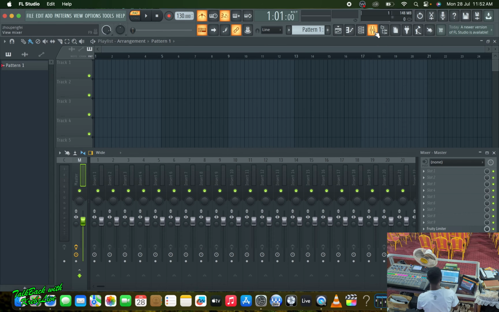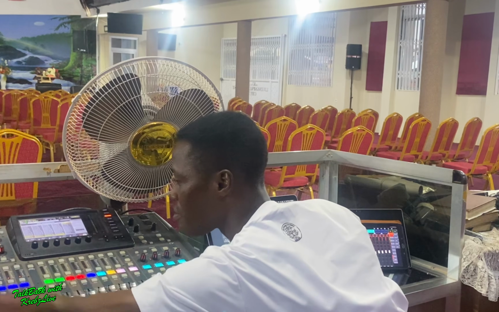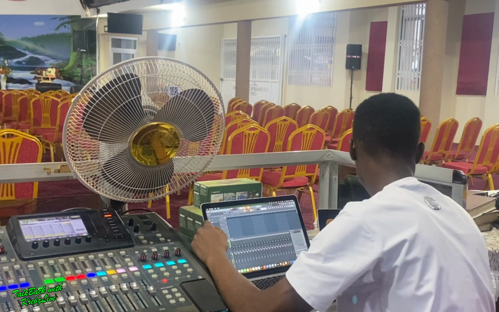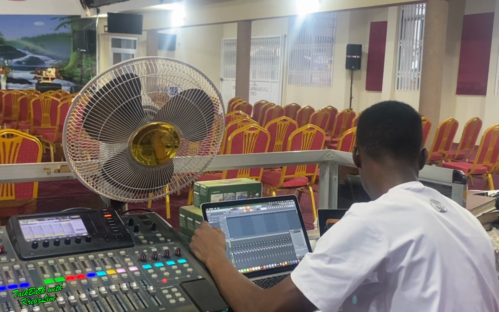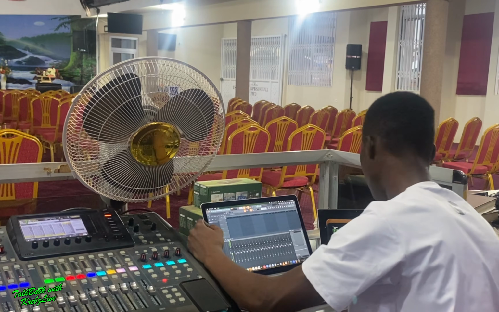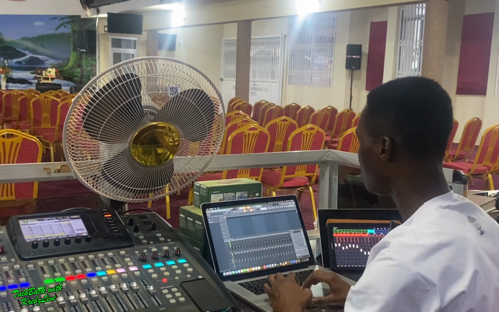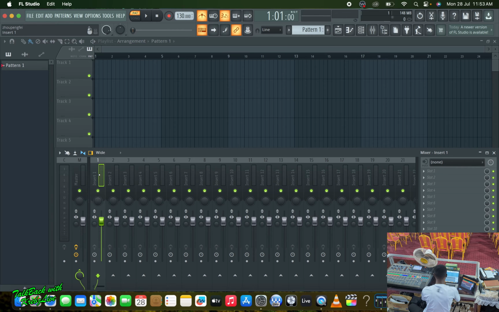Great. Now we want to route everything that is on the board into the mixer of the DAW. In our setup, the drum is from channel 1 through to 10. In FL Studio, in the mixer, each channel has to be routed differently for a different part of the drum.